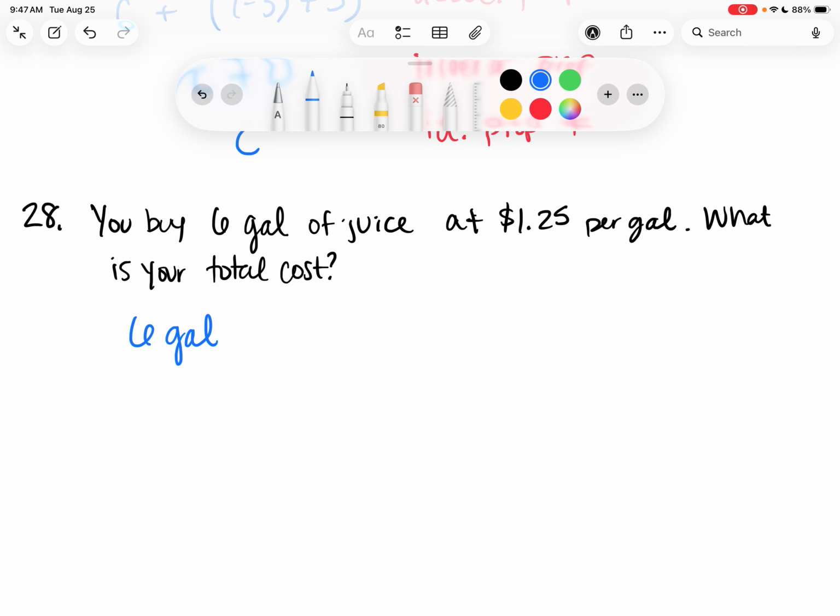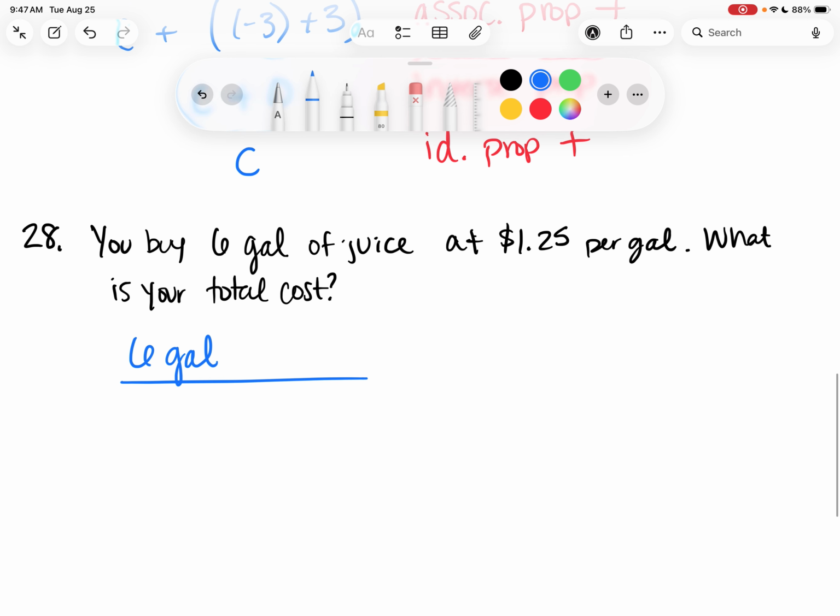All right, so I have 6 gallons, and then I do what we call a T-chart, okay? This is what you would typically do in science when you're multiplying stuff and canceling units. When you get to chemistry, especially, this is often what ends up happening. So we have 6 gallons, and then I have $1.25 per gallon. I want to know what my total cost is. That means that's going to be in dollars, right? So I need gallons to cancel. So that means my $1.25 is going on top. And it's per gallon, that means 1 gallon, so I'm just going to put 1 gallon on the bottom.